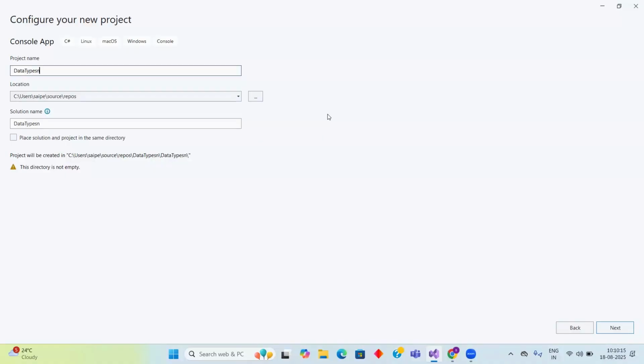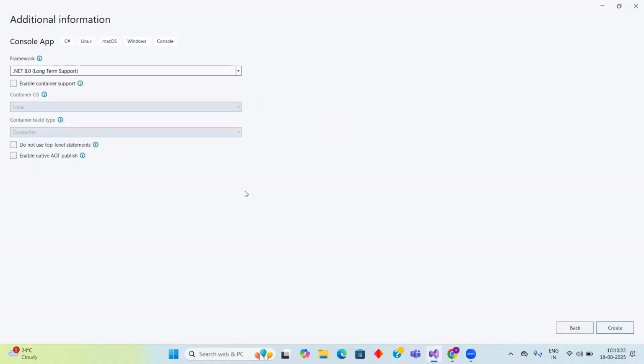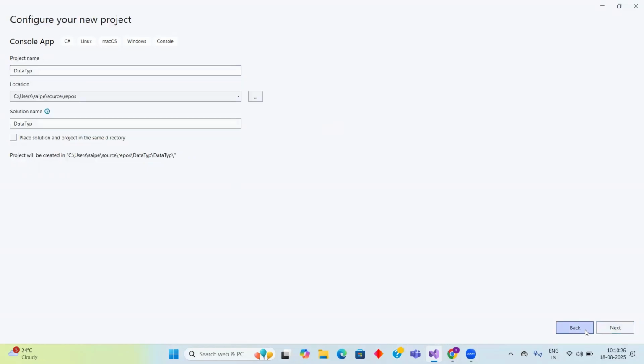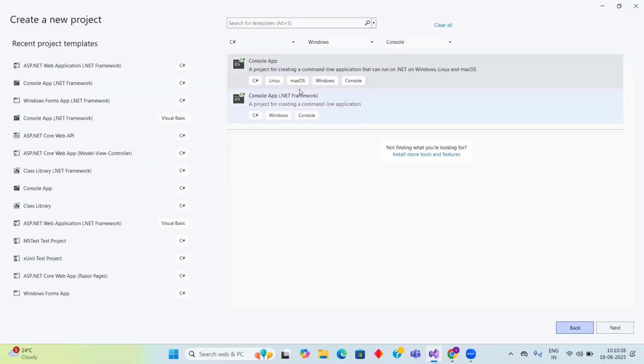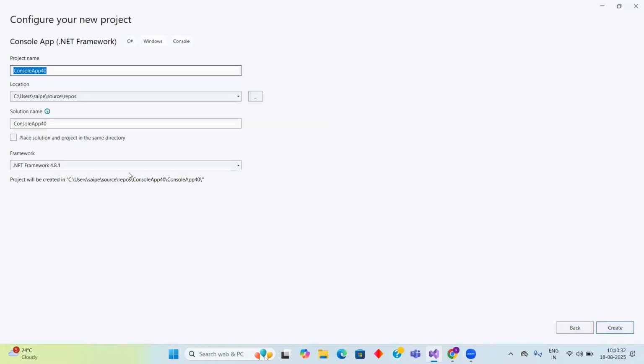We all know that there are so many. See here, what is the project I selected? I selected the first one. Mine is .NET Framework. That's the reason: select .NET Framework, and it will directly come with the framework here itself. What is that? Data type. There are so many applications till now. Already there is a name with the data type because I created it so many times, so I'm giving a slight change to the names.